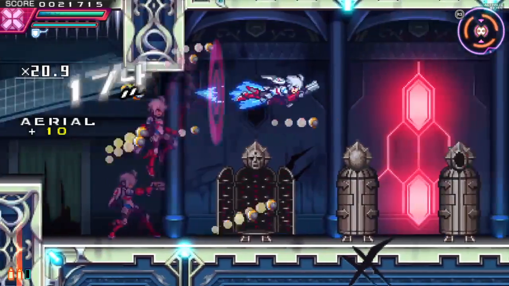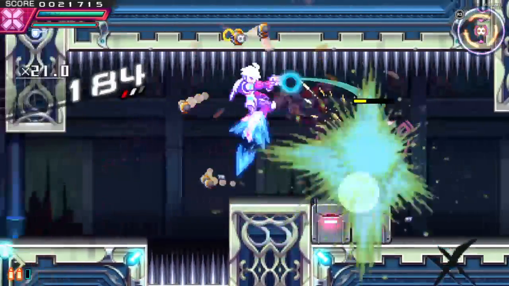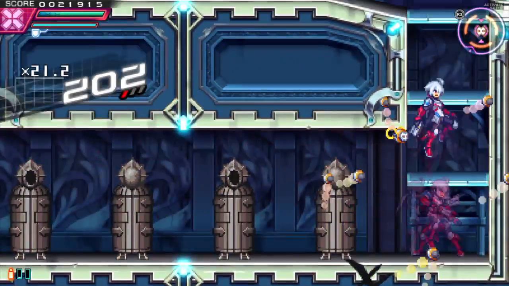Yeah, we made contact with the spikes, but it's fine. We've got prevasion. We're good. Okay, backflipping into the spikes. Probably not the best thing for our score, but eh.